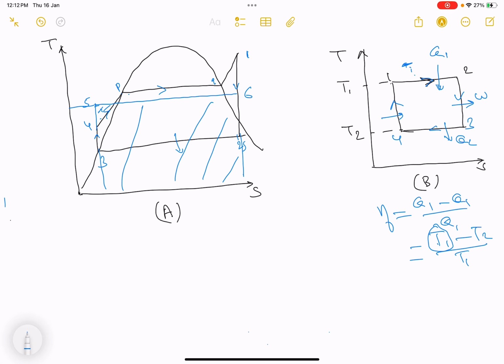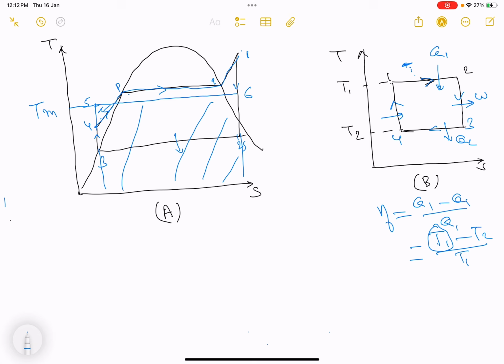So that temperature is Tm, the average temperature. What we have done is replace the line 4-P-1, please note 4, P and 1, by the line 5 to 6. In both cases, the total quantity of heat added is the same. In the diagram it may not be very clear, but the principle is that the heat added from 5 to 6 and from 4 to 1 is the same. If the heat added is the same, then we will find out Tm, the constant temperature at which heat is added.